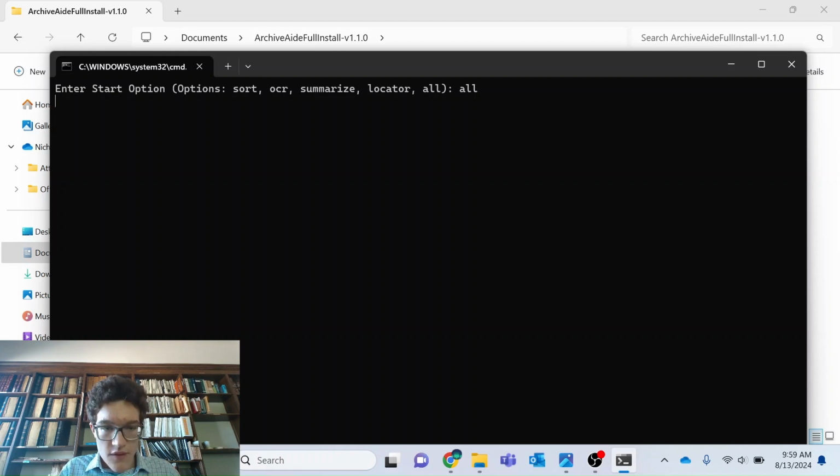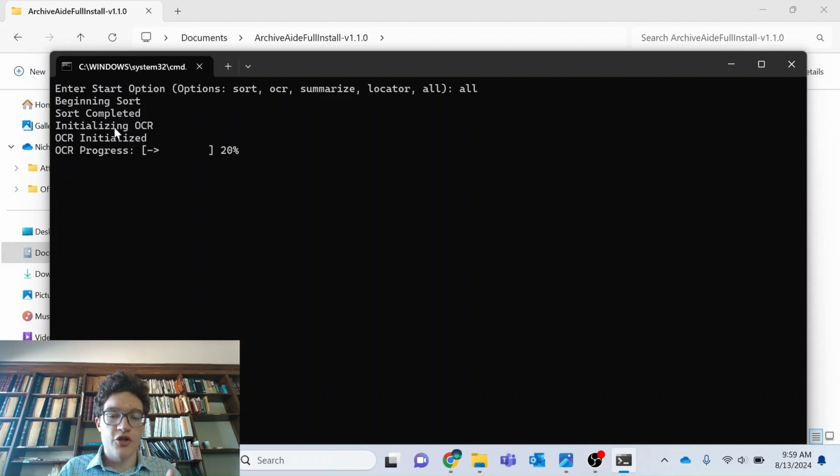So one thing about performance, this is written in Python. So as you can see, it does take a little bit to initialize the setup. Once it's actually initializing the process, it runs pretty fast. It also heavily depends on your computer's hardware. There's no dedicated server for this. It's happening locally on your machine.